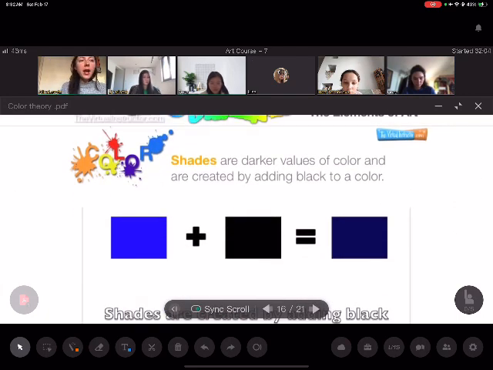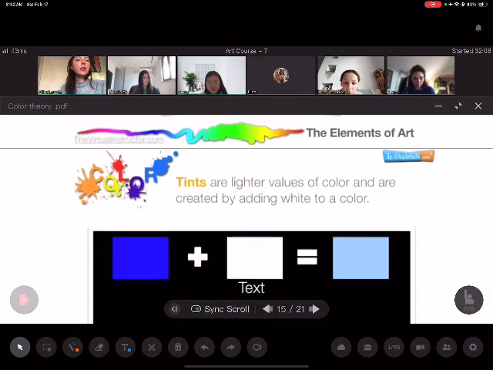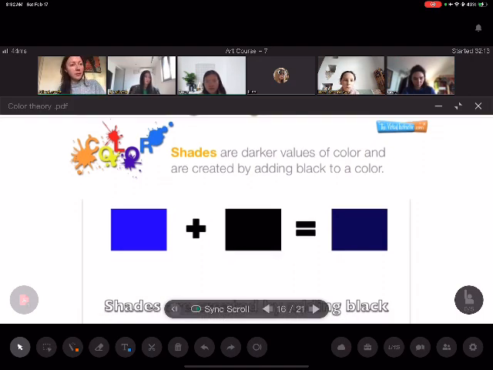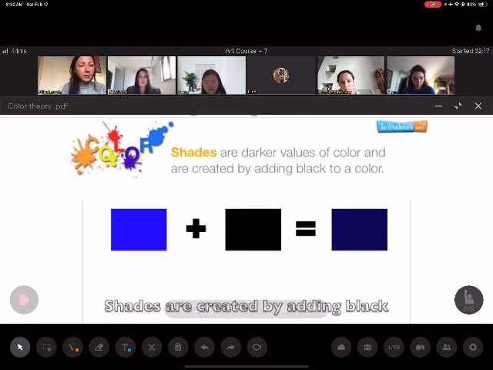There are also shades, so you don't mix them up. This is the difference between tint and shade. Shades are darker values of a color and are created by adding black to a color. For easier remembering, shade becomes dark. If you are standing in the sunny street, you will see your shadow. It's darker, it falls on the ground and it becomes a darker silhouette of you or an object.